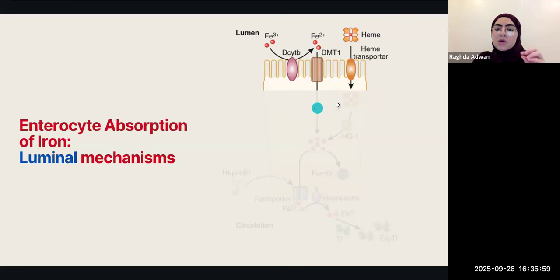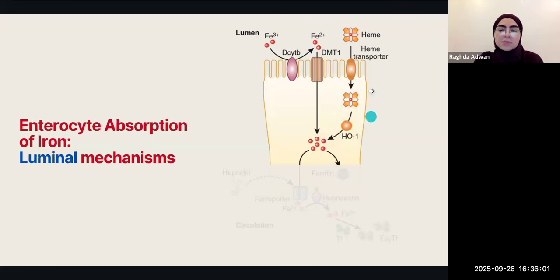Now we've got the iron absorbed in two ways: from heme through a heme transporter, and through DMT1. Is it safe to store iron as Fe2+? Usually we convert it back to Fe3+ to store it, but for absorption we need it to be Fe2+. For storage, it's usually converted back to Fe3+ as the storage form.